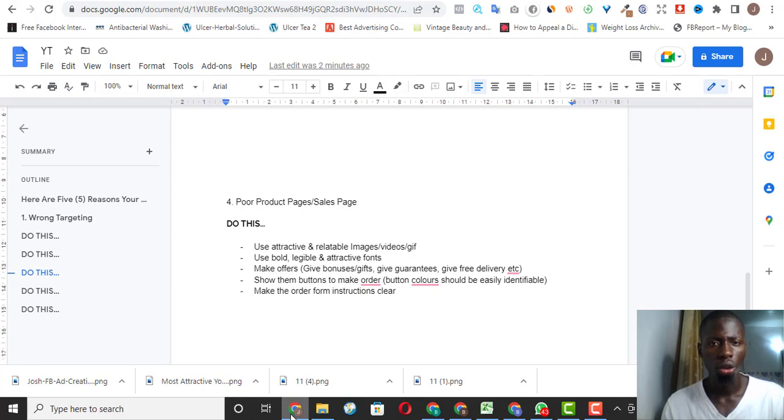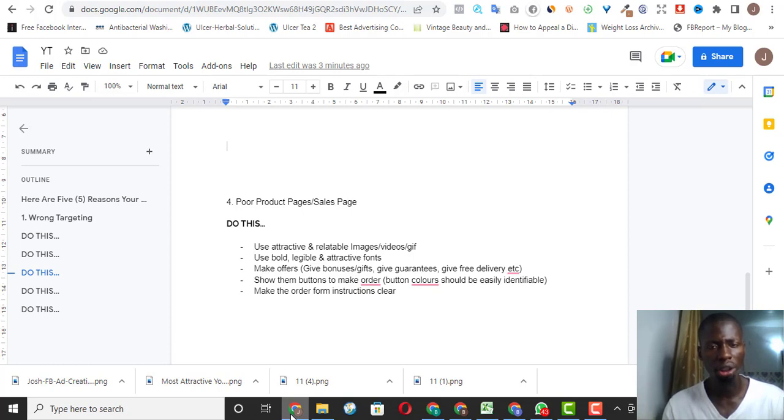Okay, so you can use attractive images that are also relatable. You don't want to use images that are off when it comes to the kind of product you're trying to sell. So if you're trying to sell an earpod, for instance, make sure you're actually showing the different angles of the earpods, so that people can see, oh, this earpod is looking beautiful from this angle, looking beautiful from this other side. Okay, and if you're also selling a product that is demonstrable, make sure you use GIF images.